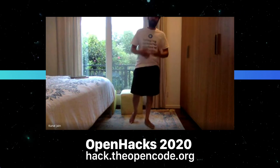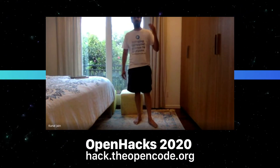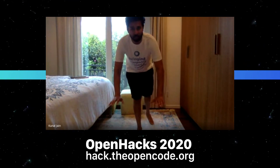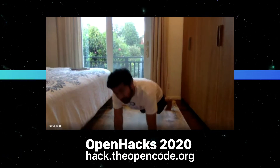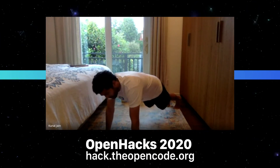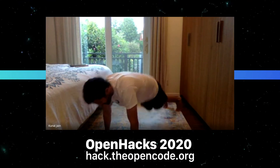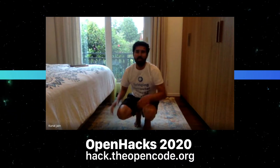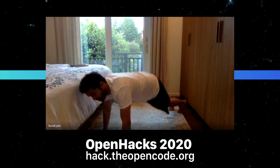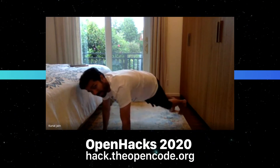Next it's a cardio heavy one — eight mountain climbers. So you go up with a burpee position, heart rate relaxes with sit-ups, lunges you're relaxed, and then with mountain climbers you come back into action. You're in a push-up position, flat back, and you bring your knee as much as possible forward. One, two, three, four, five, six, seven, eight. Your back should be flat — not up, not down. Flat back.